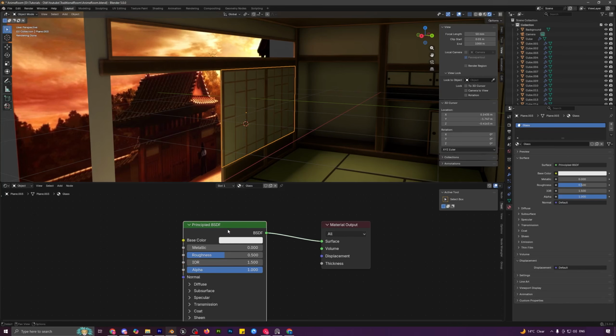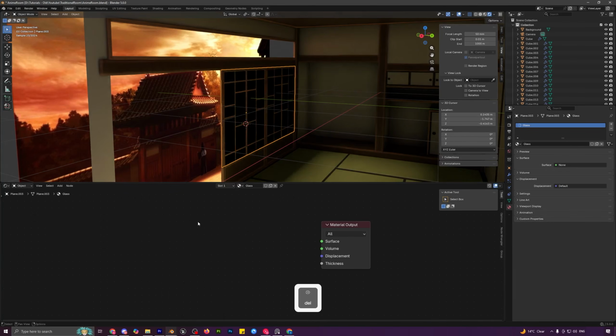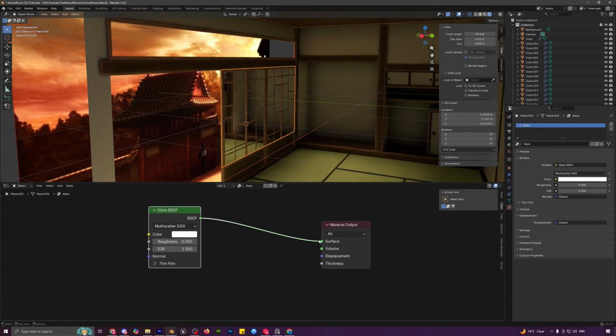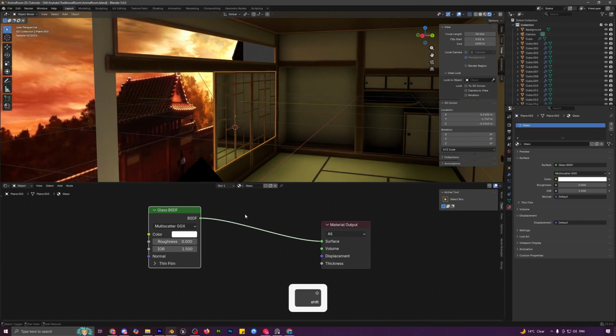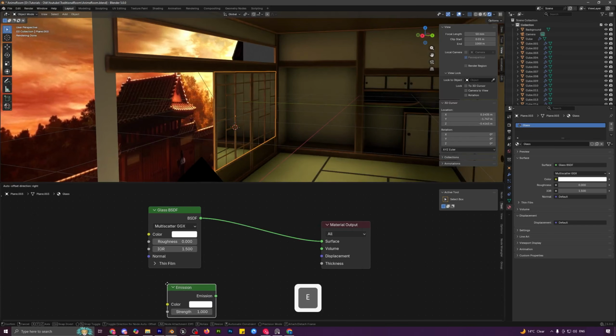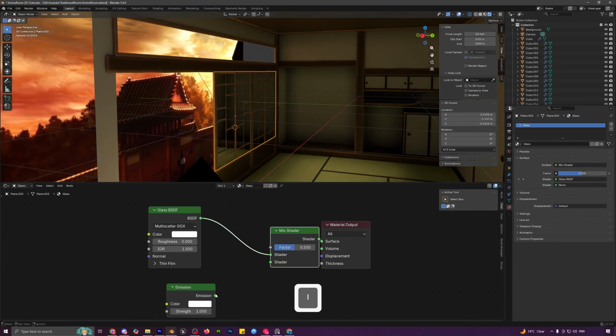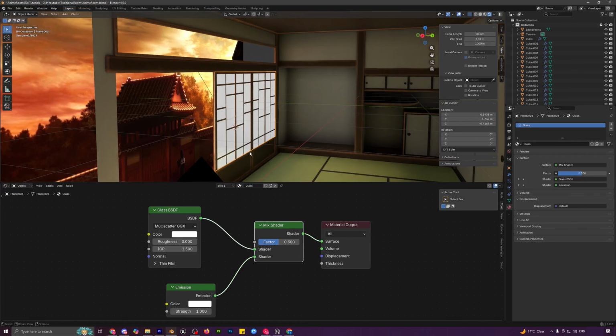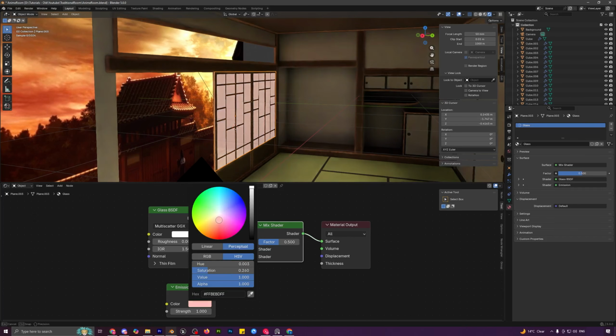And what I will do is I will just select this principled BSDF, delete it, press Shift A and add in obviously a glass BSDF, but I won't be using it directly. Instead, what I will do is I'll press Shift A and add in an emission node and just mix them both in. So use a mix shader. Now plug this in over here and just mix in with an emission shader. So something like that. And now I will just change the color of the emission to something orangish to feel a bit of an evening type of vibe, something like that.